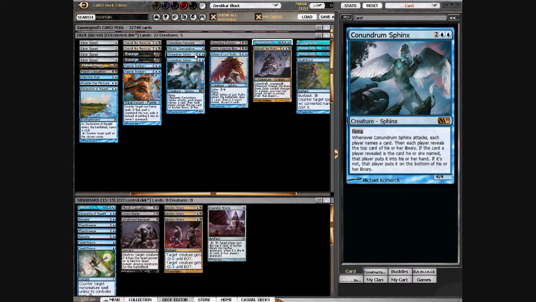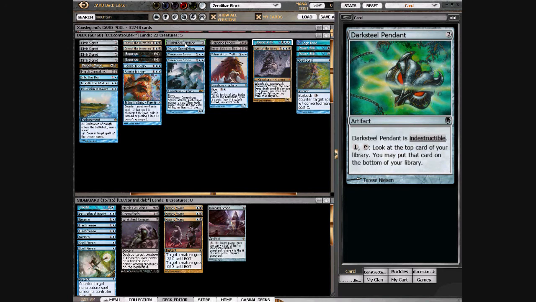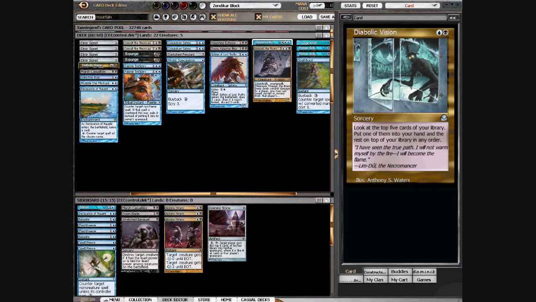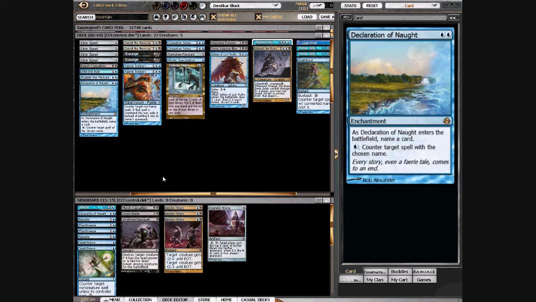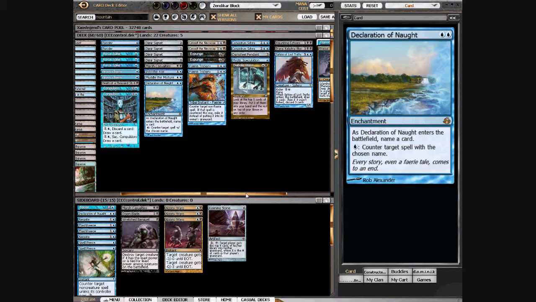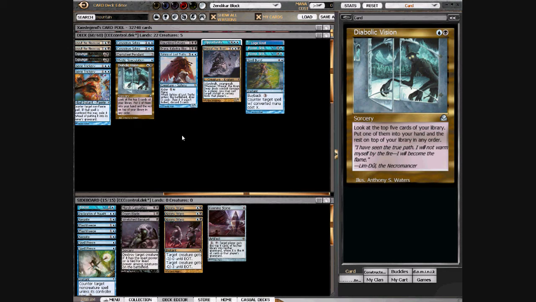So you're basically taking a relevant spell off the top of the deck every turn, and then you can set up your deck with Darksteel Pendant, or Speculation, or Diabolic Vision, any number of the cards. Ponder. Oh yeah, 2 Ponders. And so basically you're usually able to know what's up there, so that's always nice.